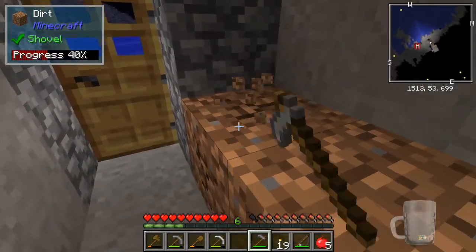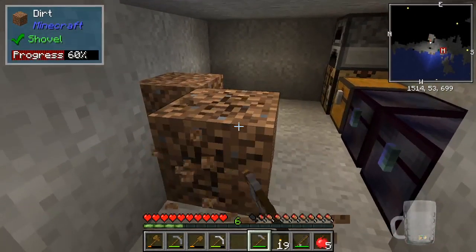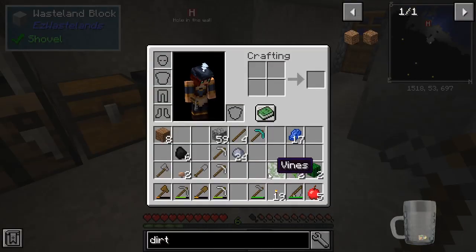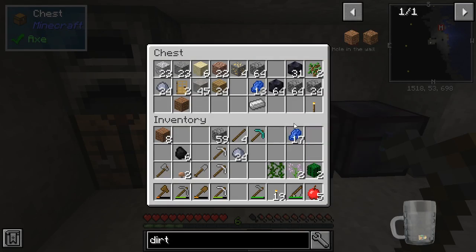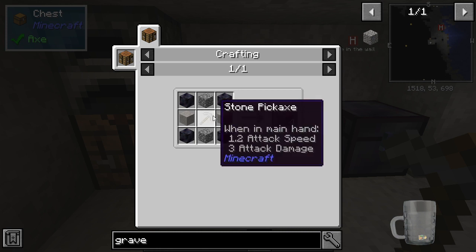Oop, that's farmland. There we go. Got us some dirt. So, if I had... I don't have any more gravel, do I? Can you make gravel? That'd be cool if you can. Ah, you can! I love it! Yes! Check it out! So that's what you can do with all the junk.